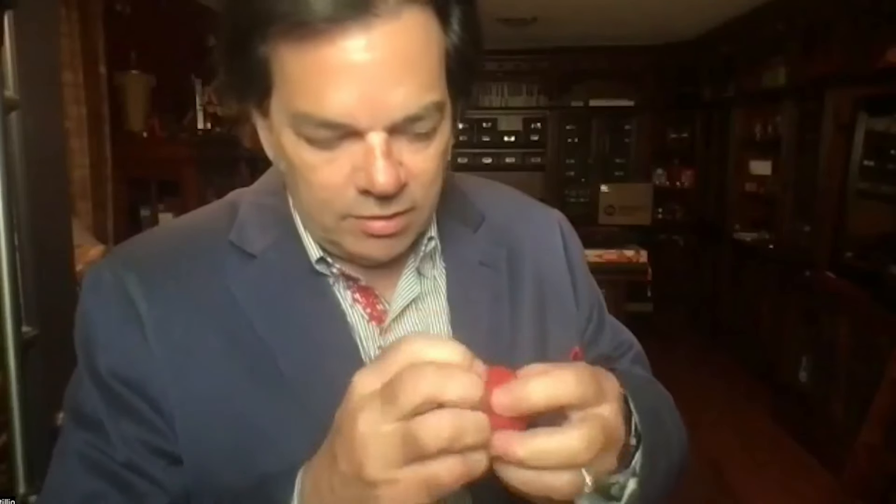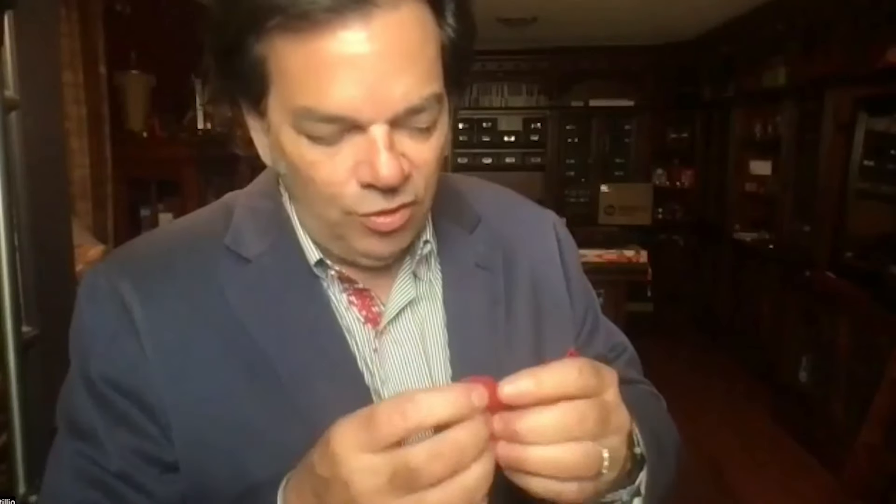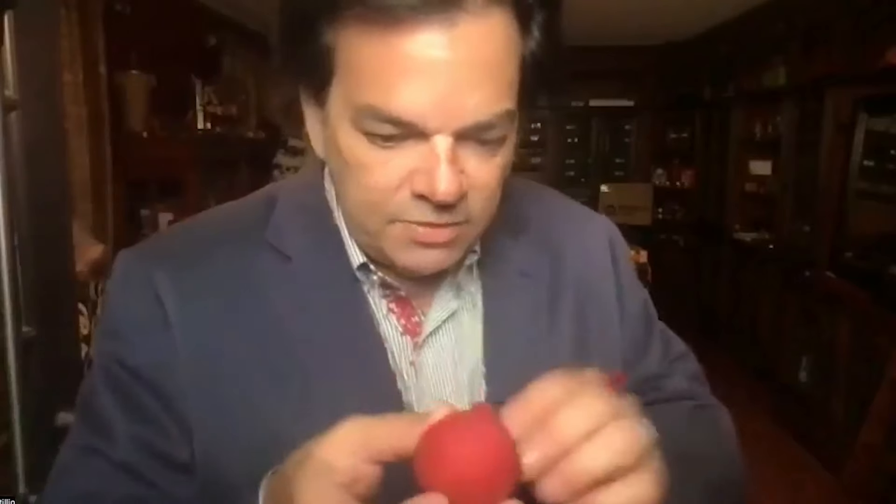Recently I taught the color changing ball to jumbo square. This is one of our classes — it's sold by itself, but it's a complete gimmick, self-contained, very powerful and very easy to do. This is a very clever design. As you can see, there's a hole here. When you set this up and turn this inside out around the ball — look at this, it's so cool. It becomes a ball.